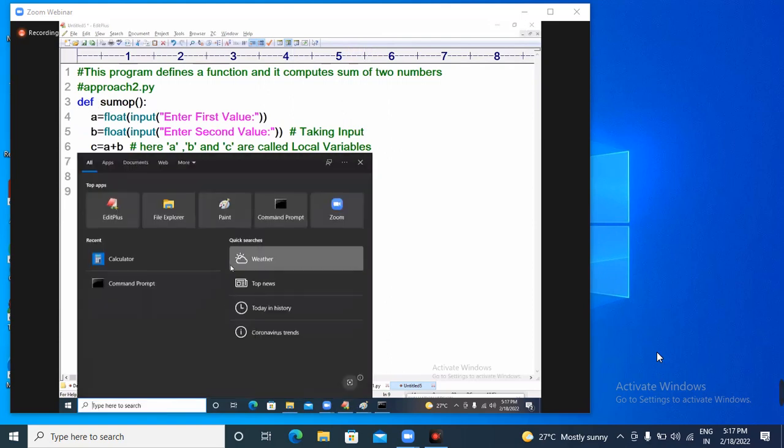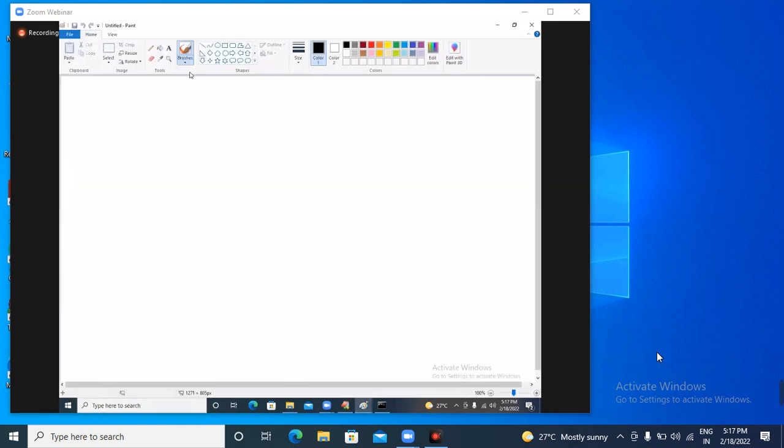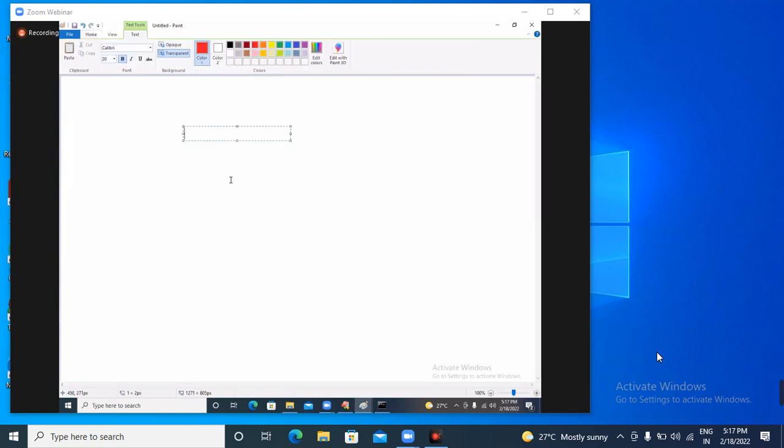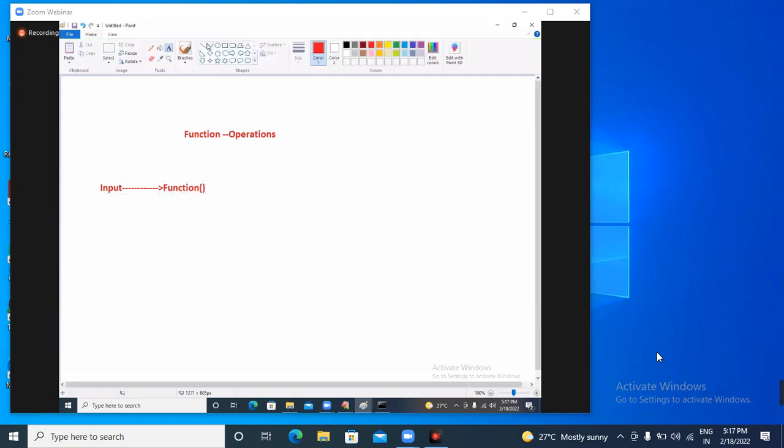Any type of function, see my dear students, look at ma. One small line, because in functions a lot of confusion will come to the student if you don't listen carefully. Functions are meant for what? Functions are meant for performing operation. For an operation, first of all, input is required. Input is taken by whom? Function. What will that function do?